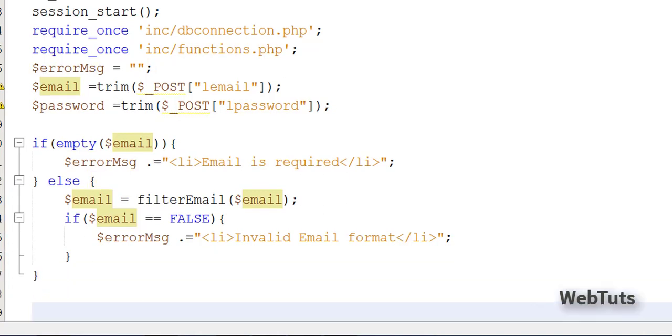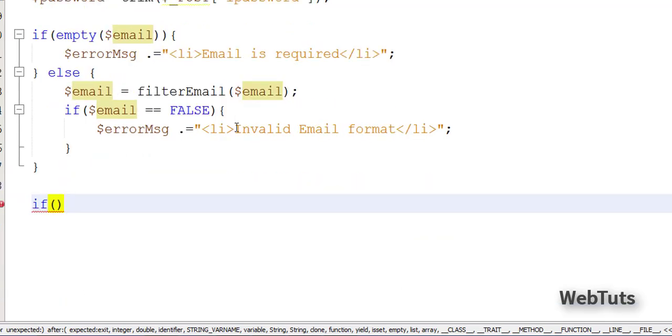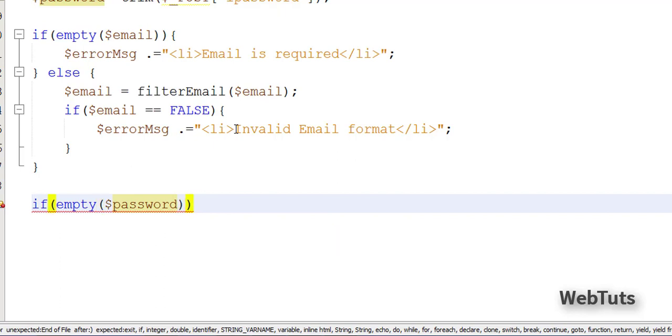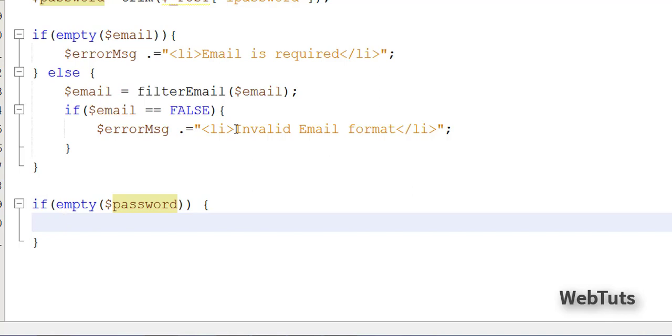Same procedure we will check password. If empty $password, then error message concatenate is equal to li, password required, close li, and semicolon.